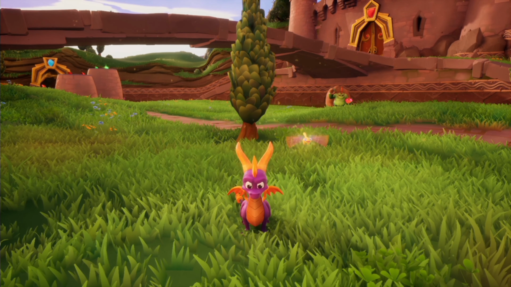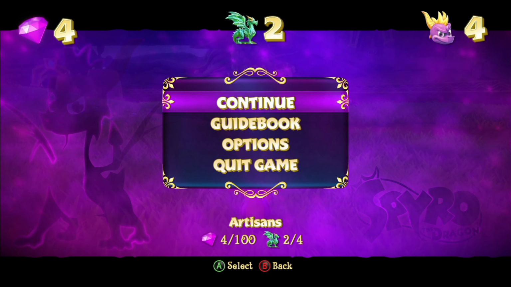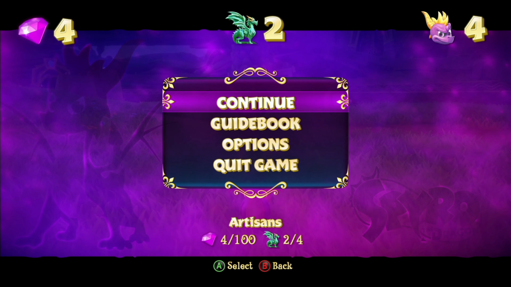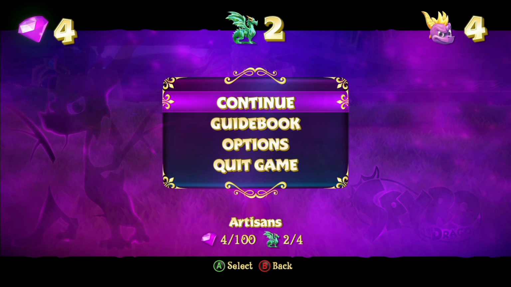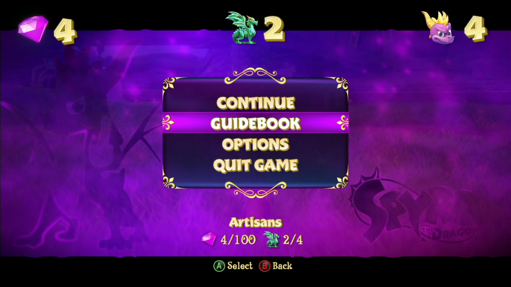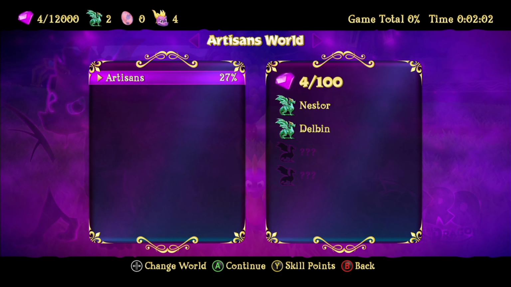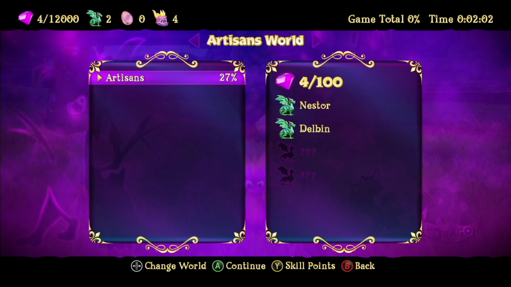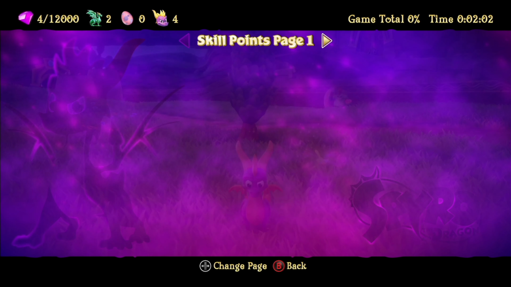That reminds me, let's go actually take a look at how to keep track of your 100%. We can pause the game. Of course we can. And here we get a little bit of a menu. And at the bottom we can see which world we were in. Artisans world, like explained. The number of gems, the total number of gems, and the same thing about the dragons. But besides that we also have a couple of options to go for. Guidebook probably being the most important one, because this is pretty much your logbook, keeping track of your game total, and also separately in all of the worlds. 27% complete with Artisans right now, as you can see. And it's the only world we have, so changing world does nothing now.